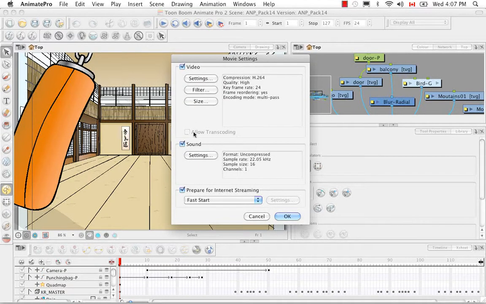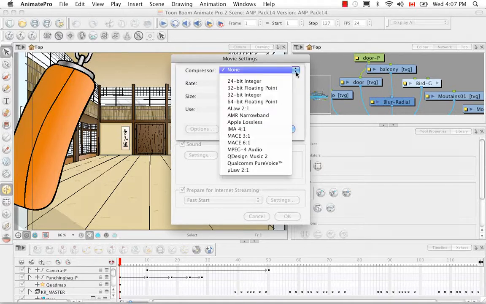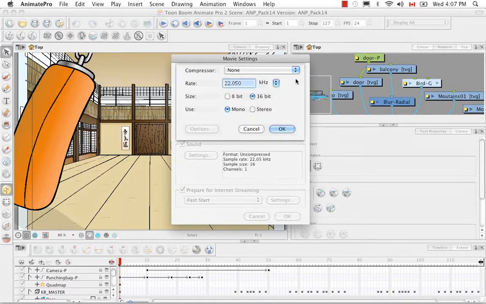So down here we have the sound settings. So once again we have our sound settings listed here, but if we want to change any of them, we can go into our settings. So compression right now there's none, and I would generally leave it at none, so you get 100% quality with no reduction. But of course you can look into any of these compression settings, and any type of compression you add to the audio will of course lighten your file size.